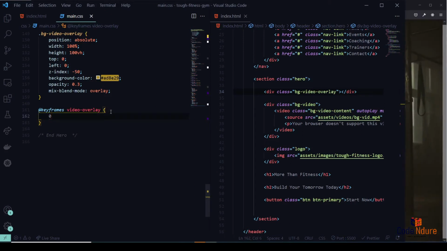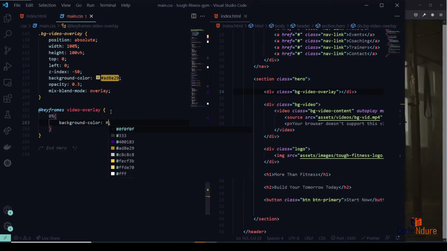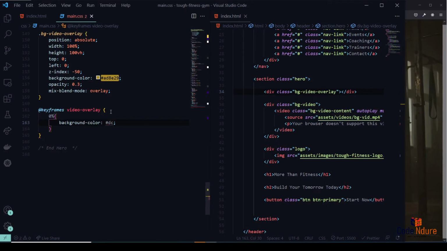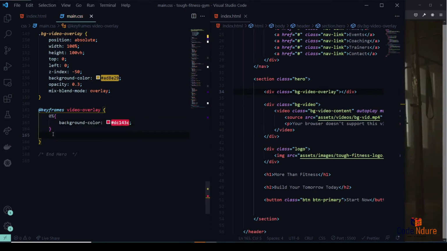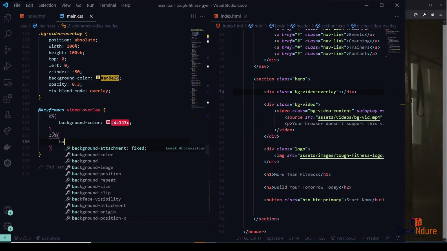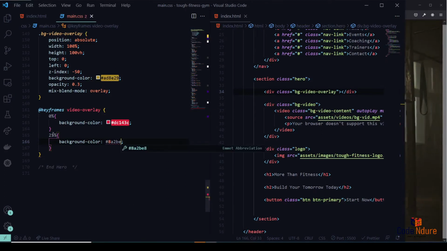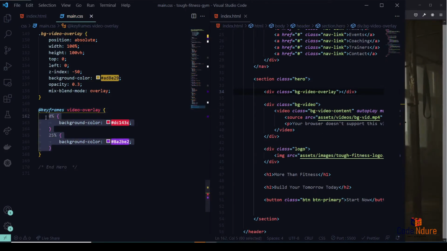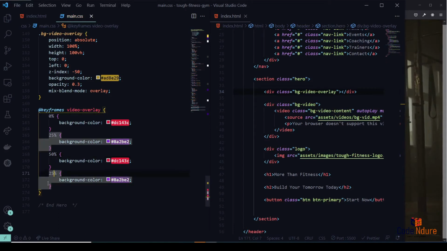So at 0%, we want the background color to be #DC143C. At 25%, we want to change the background color to #8A2BE2. Then we'll just copy these down, set the third one to 50%, and the last one to 75%.